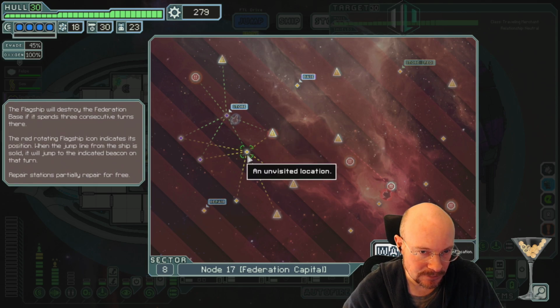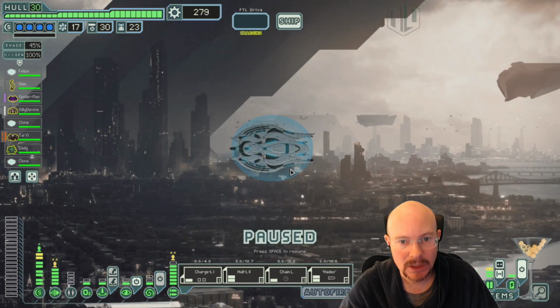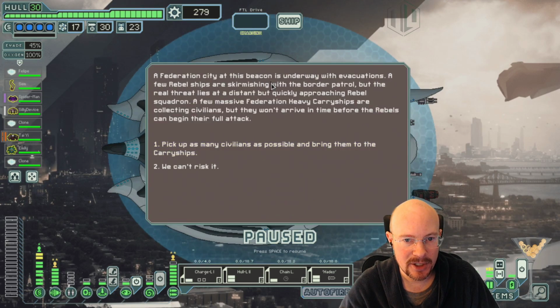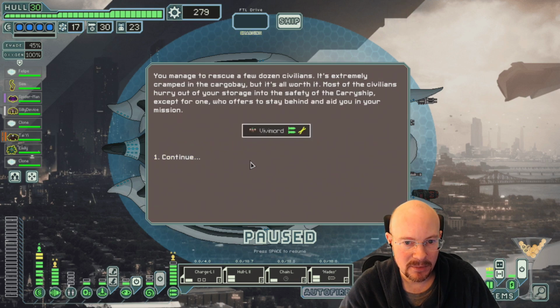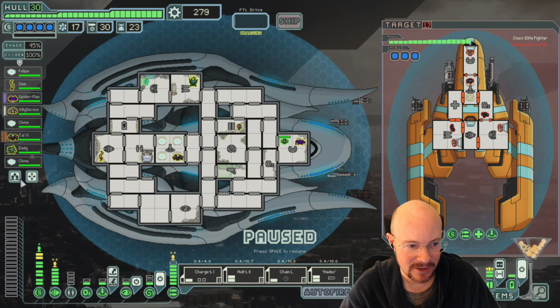Okay. Let's avoid a dive if possible. The hell is this? Federation City at the beacon is underway with evacuations. Alright, let's try to bring them with us. Oh, we got a human. Okay. Random human, get. What? But what? I don't want this guy. Can I vent him though?